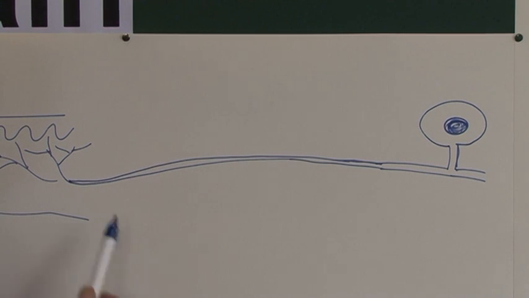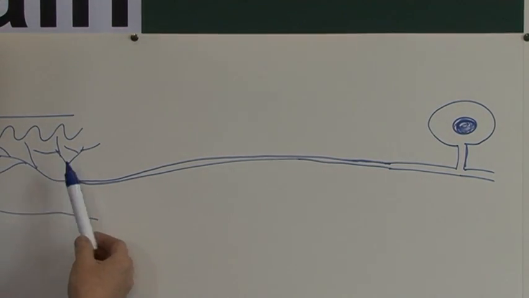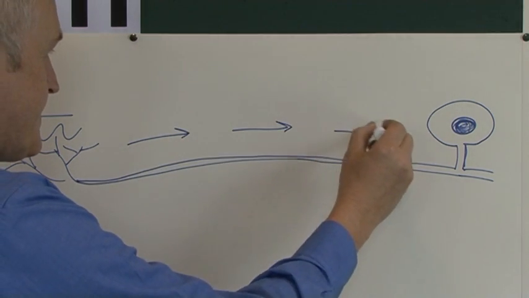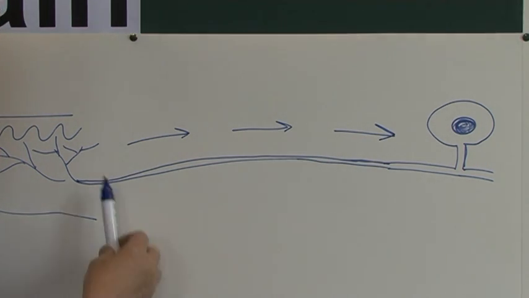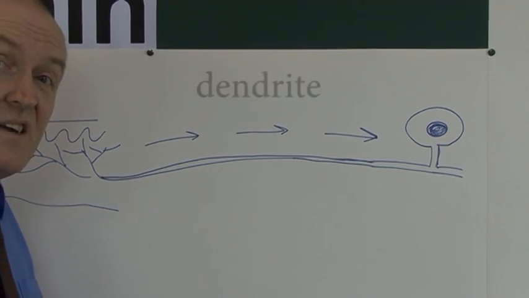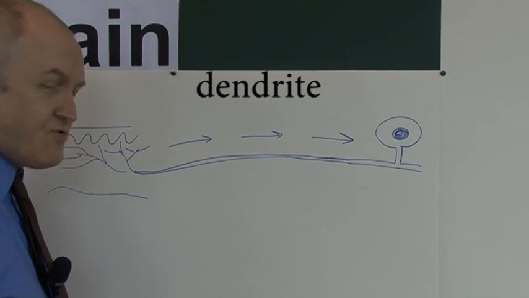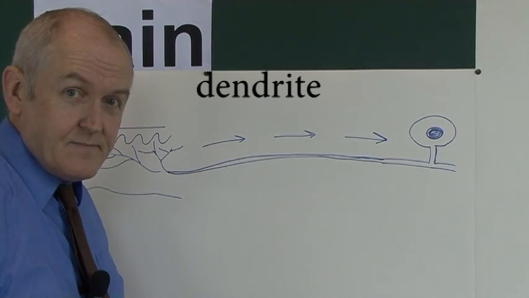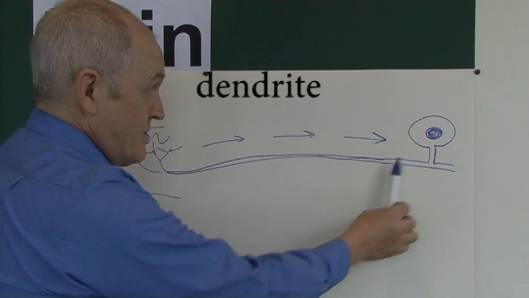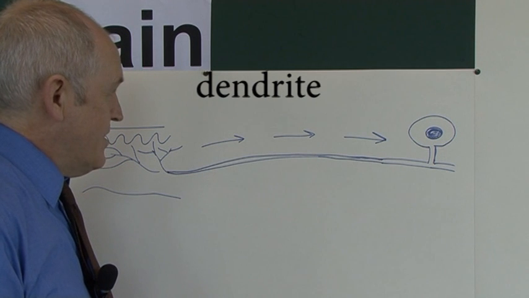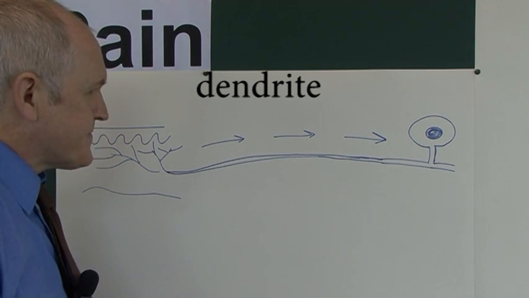Now, the nerve impulse is generated here in the nociceptor and is going to travel in this direction towards the cell body. And any nerve fibre carrying information towards a cell body, by definition, we call a dendrite. So a dendrite is any nerve fibre carrying information towards the cell body in the form of a nerve impulse. This wave of depolarization going along the nerve fibre, in this case the dendrite.